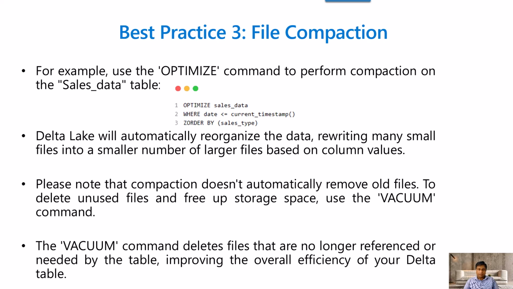Now the problem with the optimize command is that it does not really delete the old files. So for old file deletion you need to use the vacuum command, and the vacuum command deletes the files which are no longer referenced or used, and are no longer needed by the table. So this also improves query performance, because your old files are not getting accessed or touched, and you are able to clean them up.